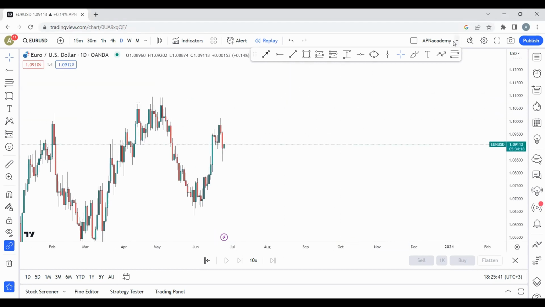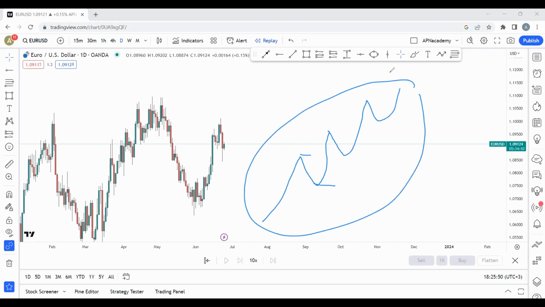Now, what we're going to be focusing on today is this. It's very easy for a trader to identify a low, a higher high, a higher low when it is theoretical like this. Or simply, it's easy for someone to identify a high, low, lower low, lower high, like that. It's easy when it's theoretical like this, but it's very difficult for someone to identify it on the chart. And remember that these are the levels that we do take our trades from, these higher highs or higher lows, or lower lows and lower highs. These are the levels we want to take our trades from. We do not want to take trades in between here, right?